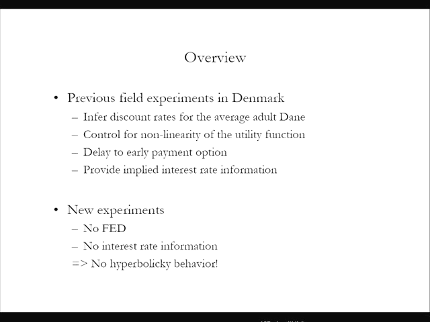So we did two things. I wouldn't say we did all we could to find exponential discounting, but we wanted to stress test these assumptions about hyperbolic discounting. So we had two treatments that didn't really make it easy to detect hyperbolic discounting. We had a delay to the early payment option of one month, and the idea was to make the transaction cost between the early option and the later option similar, right?